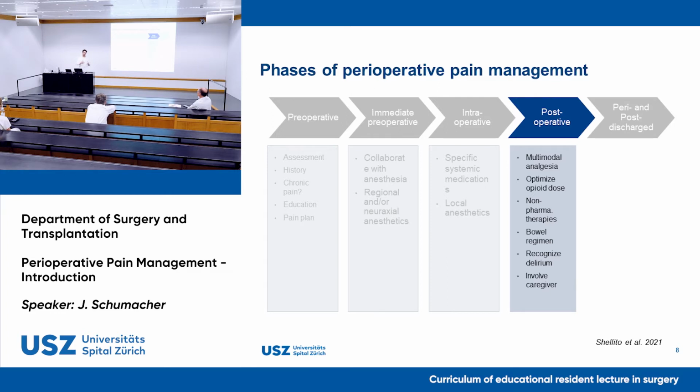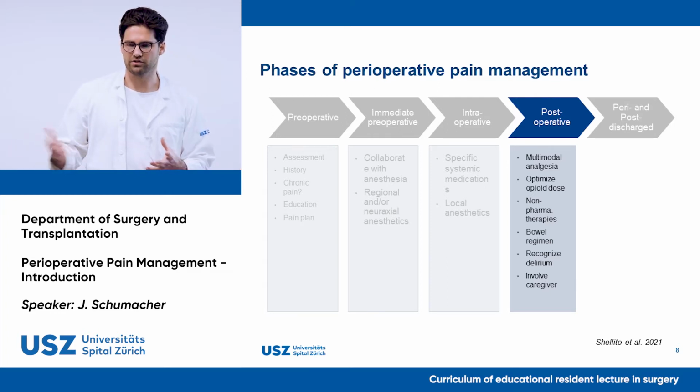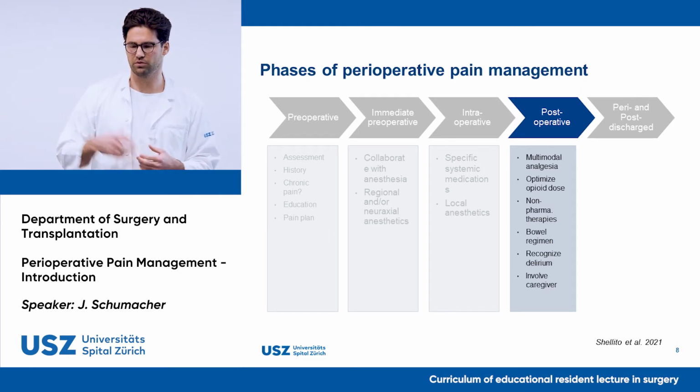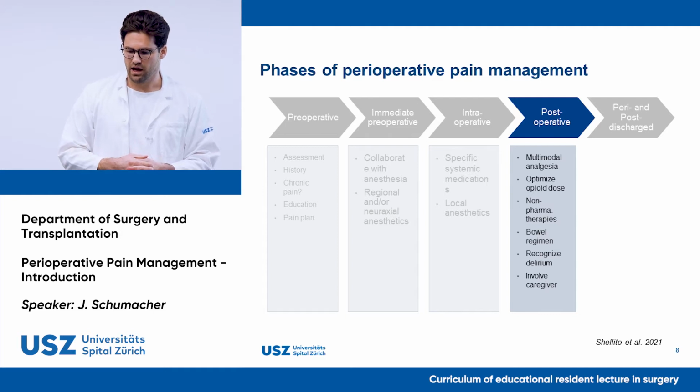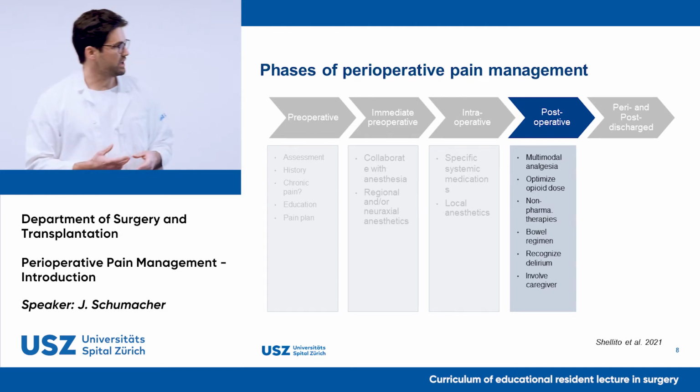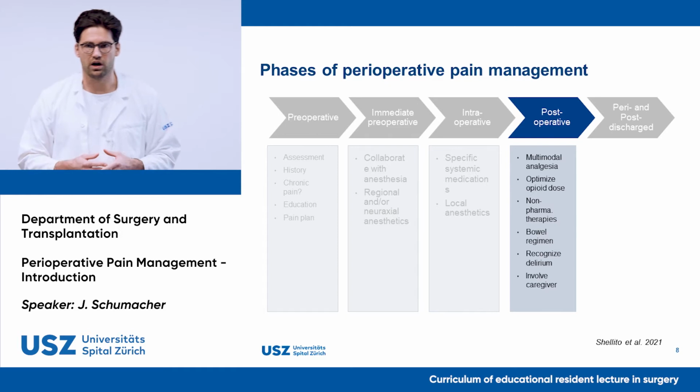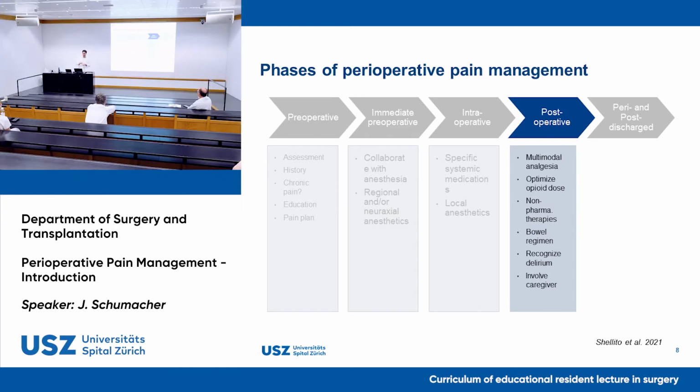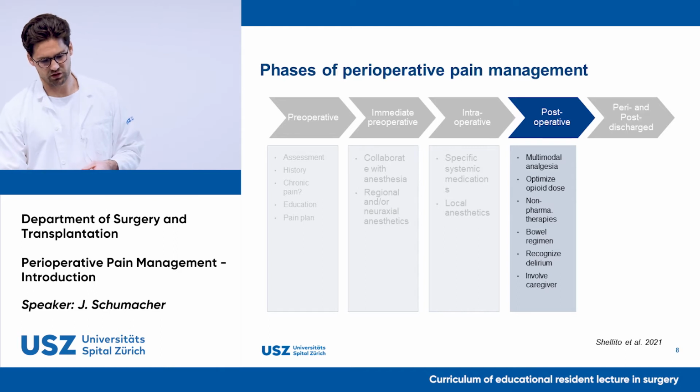This employs, of course, our painkillers, but also our non-pharmacological pain relief therapy mechanisms such as physiotherapy or breathing techniques. And in this phase, particular attention must be paid to our elderly community, which is at a higher risk for drug-drug interactions and also postoperative delirium. So in the postoperative phase, it's all about the drug-drug interactions.